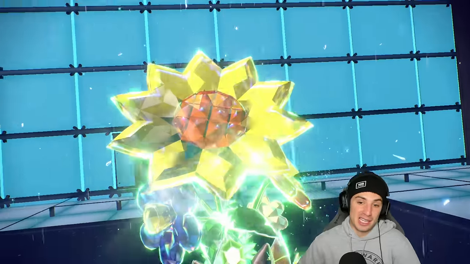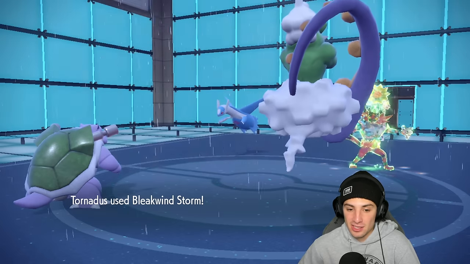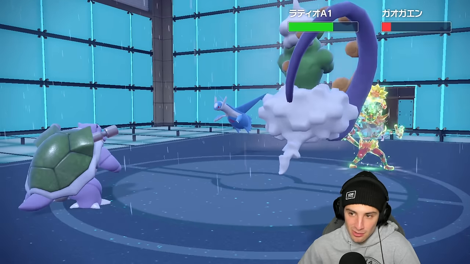I got Bleak Wind Storm flying. So, as long as we're not paralyzed, we should have a solid turn here. Bleak Wind Storm still outspeeding it. Almost picking up the KO onto Incineroar.